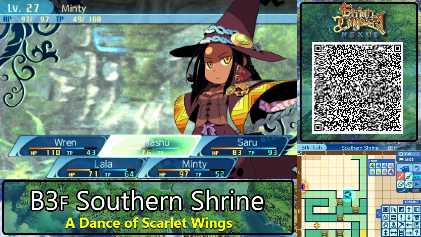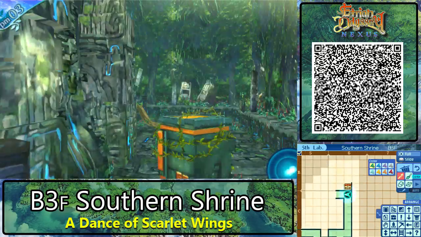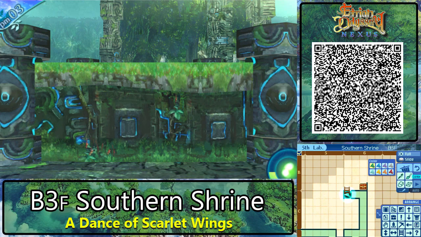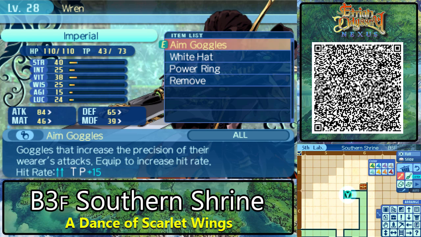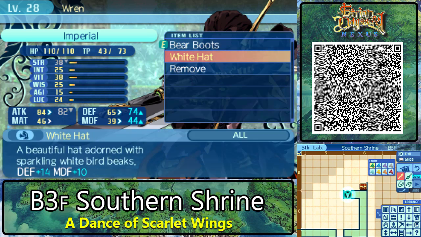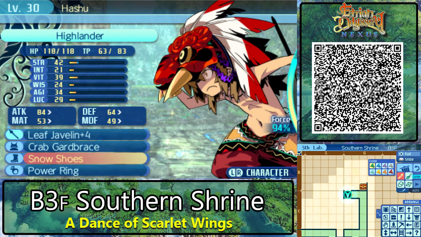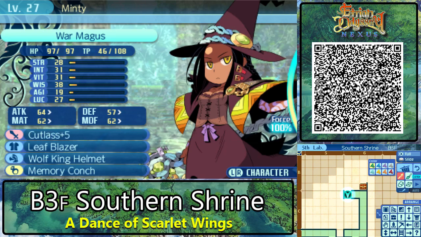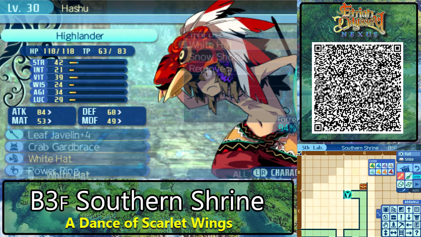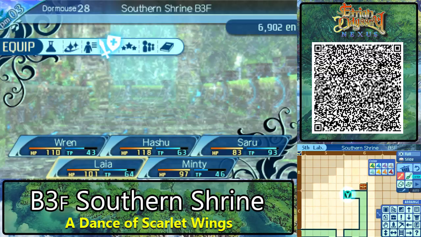You know, I wonder if I should give some of my frontliners a vitality accessory. It really makes them tanky, because right now I'm going for strength. Actually, no, for Ren, my Imperial, I finally gave him the aim goggles. He kept missing too much, so I needed that hit rate. But now I wonder if I should take off the bear boots, because they're pretty fragile, I've noticed, my front line. Yeah, I'll just give my Highlander this hat I found. Yeah, I'll keep it that way.